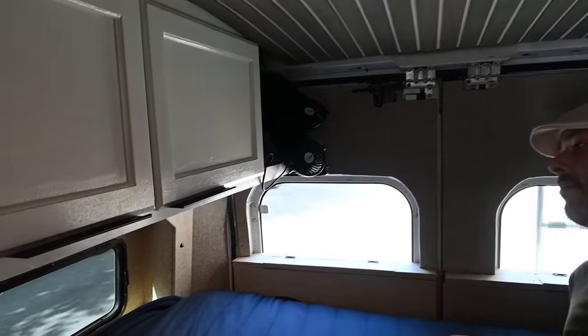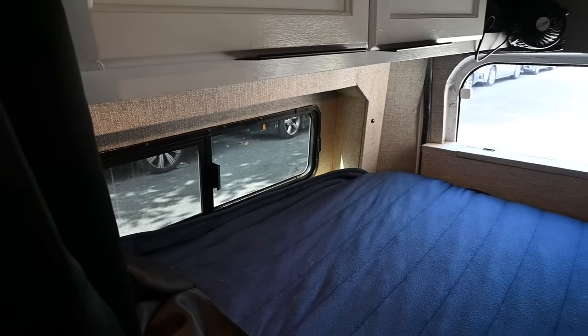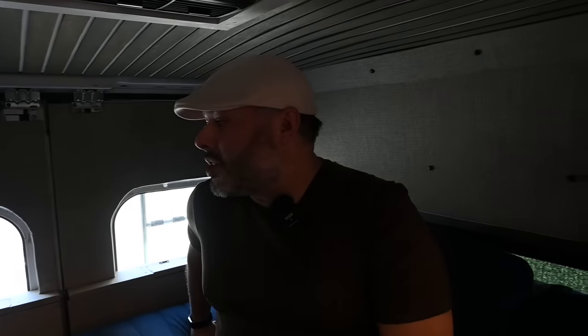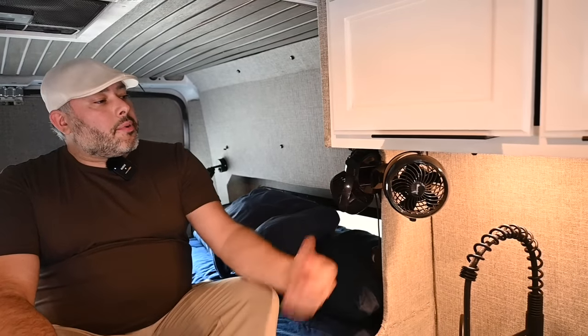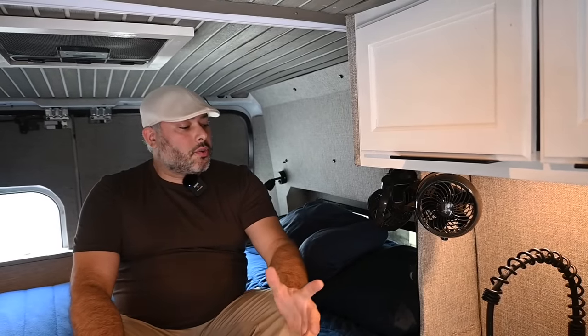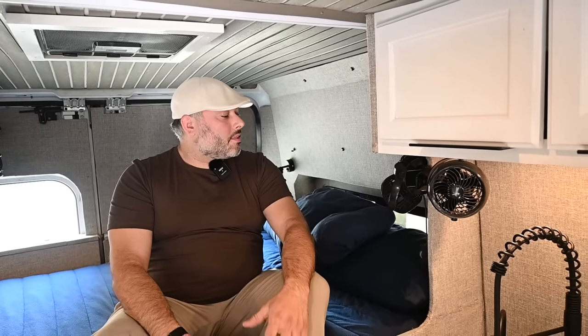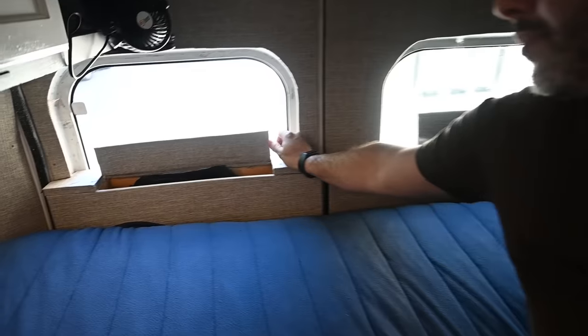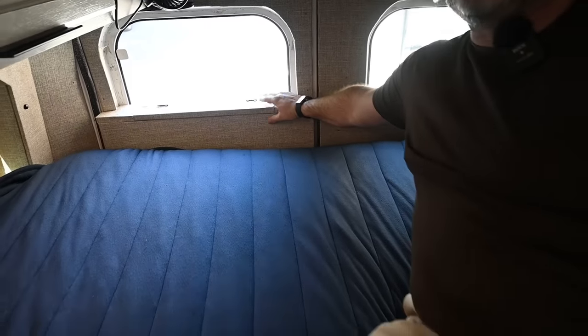Coming to the back, I have pop-outs on each side of the bed to add extra foot and headroom when sleeping. I'm five foot ten and my head was right up against the wall, so those pop-outs — about three inches each side — let me stretch out my toes now. On this side I have a couple of fans, including a clip-on fan that can move around; they're all 12-volt fans, which really helps when it's not hot enough to run the AC but I just need some air flowing. On the back side I added some pop-up cabinetry for extra storage in the bed area.